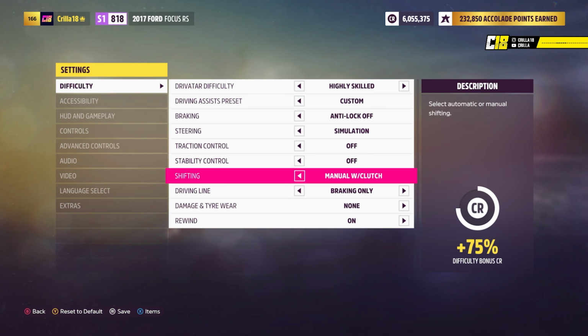Manual with clutch is a different story completely. You shouldn't really be using that for racing. That's more for drifting around. If you want to drift, then use manual with clutch because you can do clutch kicking.